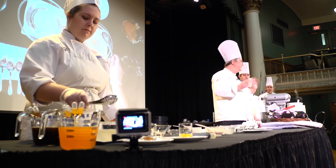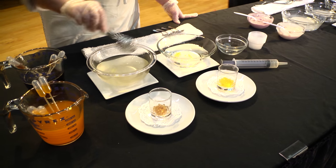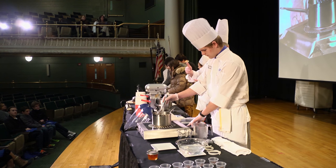Demonstrations included dropping a liquid and sodium alginate solution into a chloride bath to produce an edible shell with a liquid center. You're taking a drop of liquid that forms a sphere in the shape of caviar — except it's not traditional caviar. It's faux caviar, or fake caviar, where the sky's the limit.